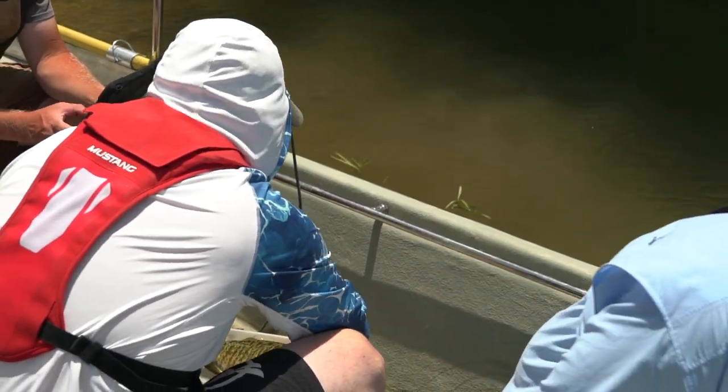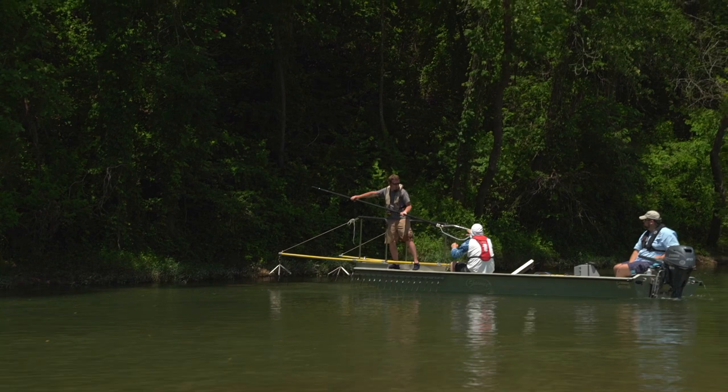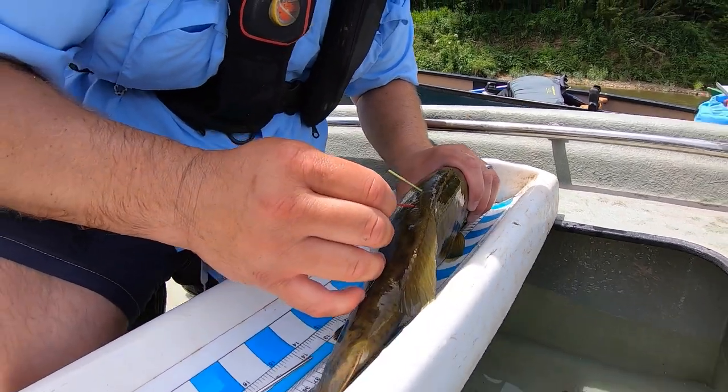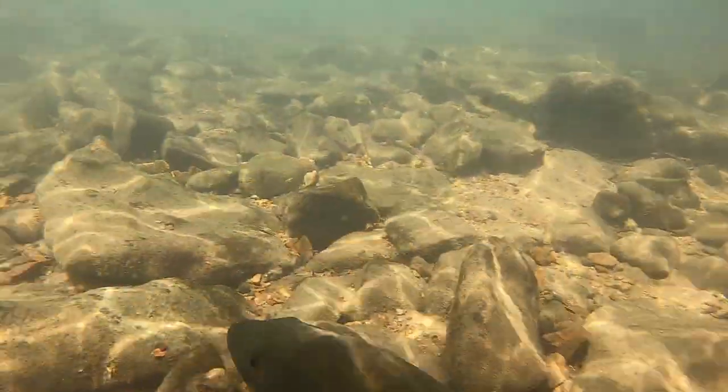Ultimately we wanted to know and address whether fish were getting pulled out at the fast rates we were hearing about, and we're just not seeing that. When we first started, people were telling us things like 'my buddy caught the five-thousand-dollar tagged fish,' but a hundred dollars was the highest amount we put in. There was a lot of hype where people thought they were going to come out and make thousands of dollars catching a smallmouth bass — that's just not the case. This isn't like the Hot Springs Challenge where folks are targeting a fifty-thousand-dollar fish; this is just for our information. There are a lot of low-reward tags out there, with a chance at a higher-dollar tag, but we just want you to give us the information — we don't want you to change your tactics at all, just let us know what you're doing when you do catch a fish.